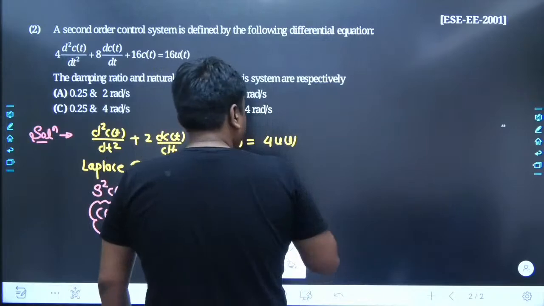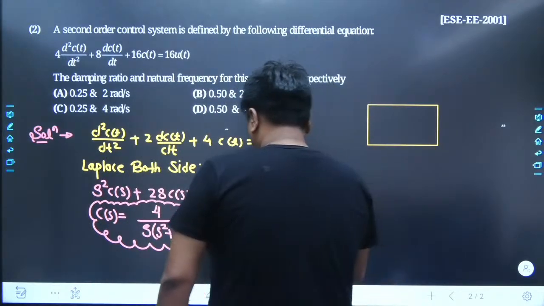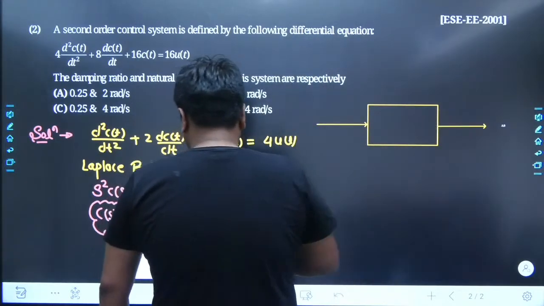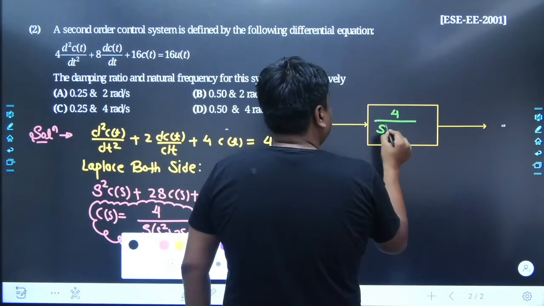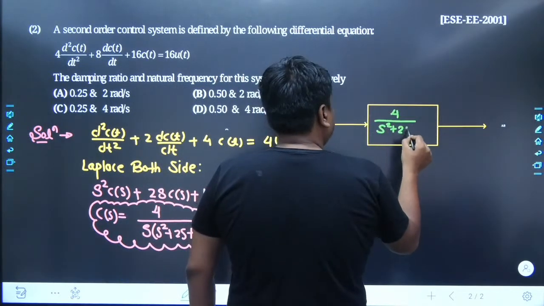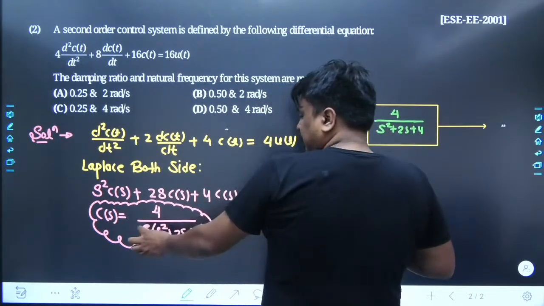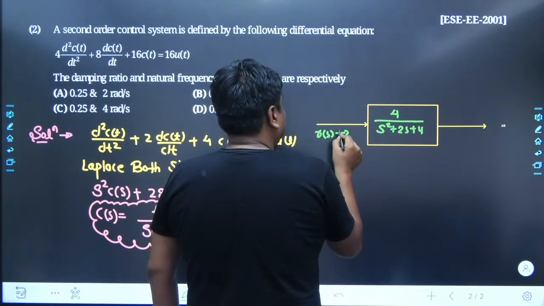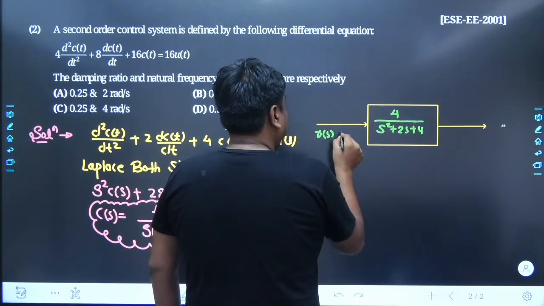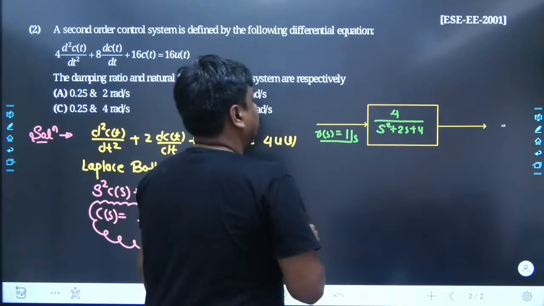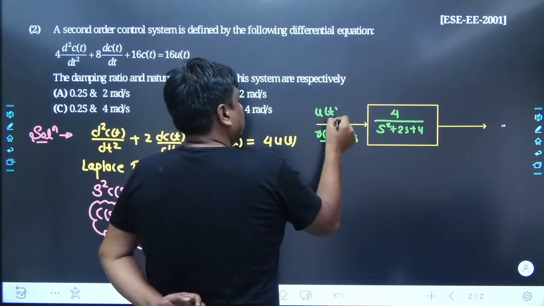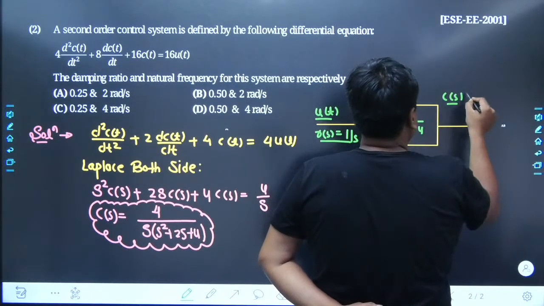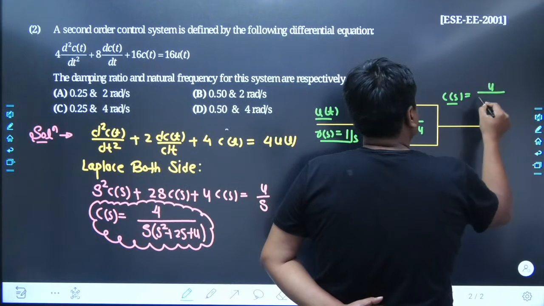So what I am going to do over here, let me draw the system into its equivalent block diagram. Here goes the input, here comes the output, and the system is defined by 4 divided by s² + 2s + 4, and it is going to get multiplied with which factor? 1 upon s, and hence I can say the reference input which we have applied to this system is 1 upon s, or u(t). So the input was u(t), and in that case the response C(s) is going to be the convolution between u(t) and the system, or in the Laplace domain it would be just multiplication.